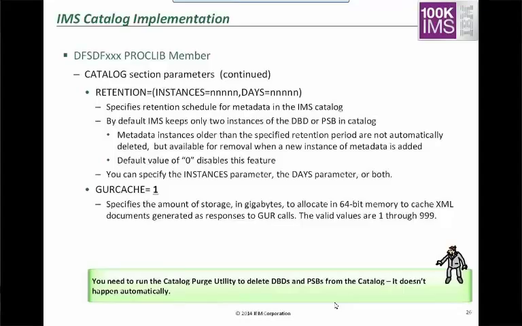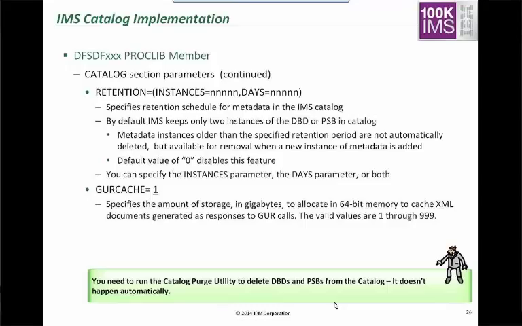So you can say retention equals, and you can say instances equal, say instances equal 5, and it'll keep up to 5 instances. Or you can specify days equal, and it'll keep instances up to a certain number of days. The default value of 0 disables this feature. And you can specify the instances parameter, the days parameter, or you can specify both.